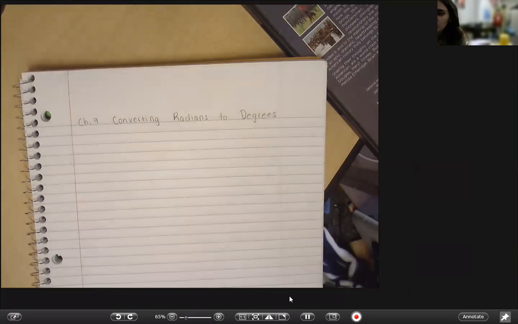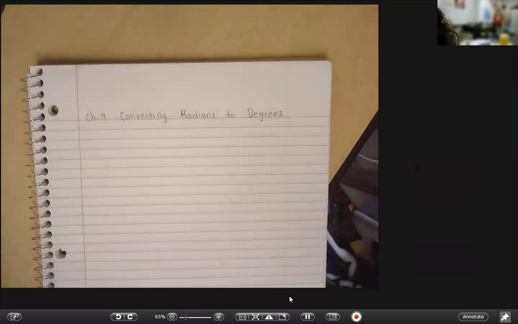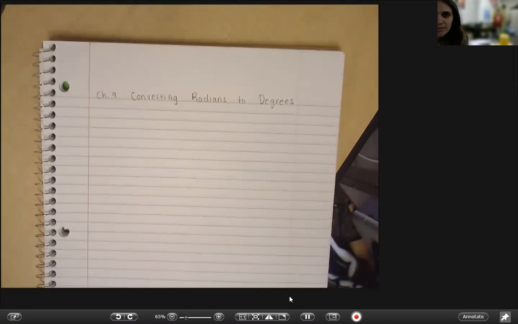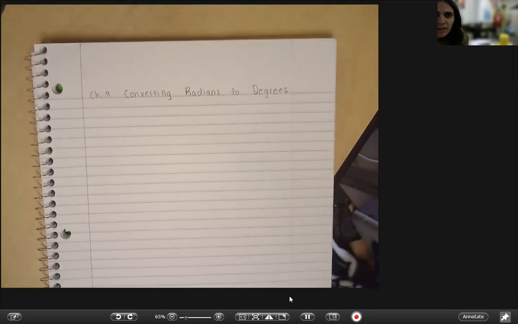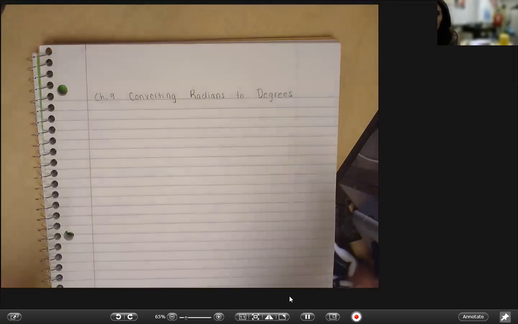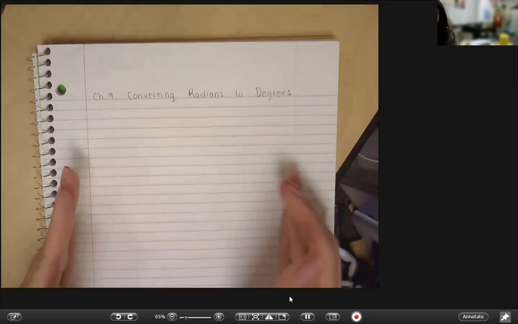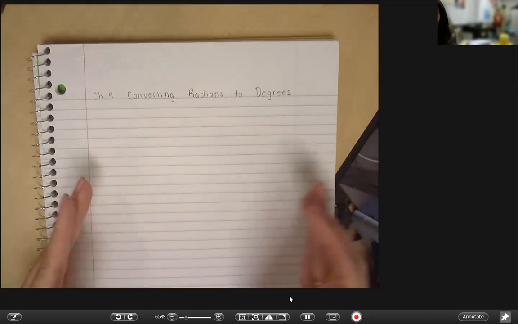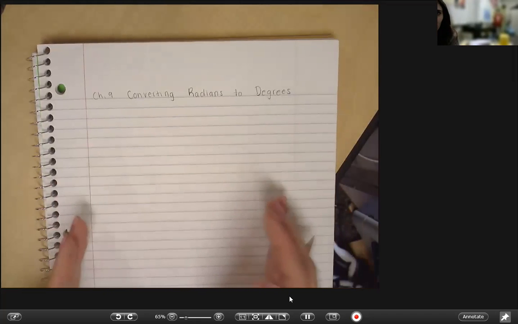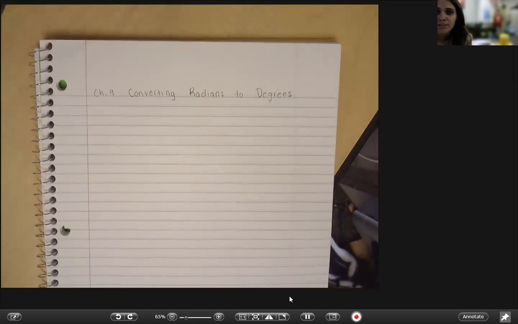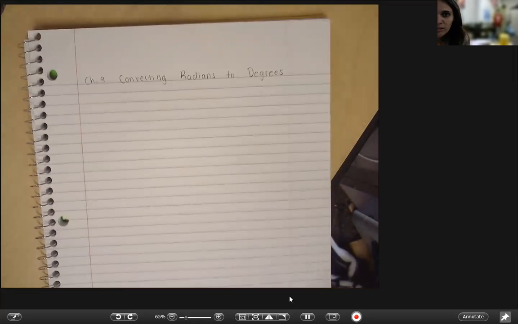So just a reminder that radians and degrees are just two different units of measurement, but you can measure the same thing. Just like saying that 1 foot is equal to 12 inches, they're equal in length, they're equal in distance, they're equal in measurement, but they're different units of length. 12 inches is equal to 1 foot. That is the same thing as radians and degrees. They're just different ways to measure the same thing.